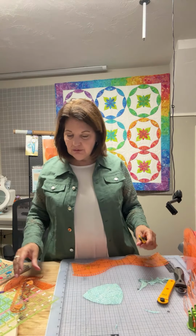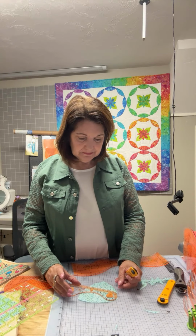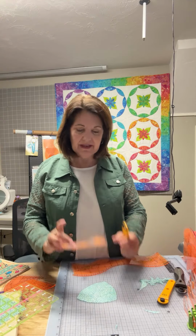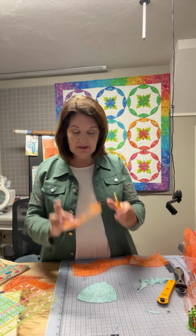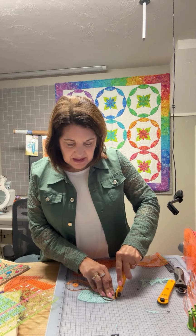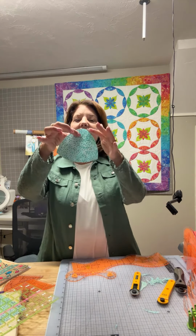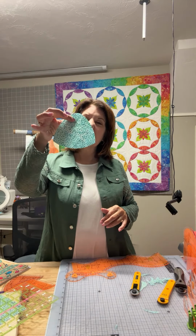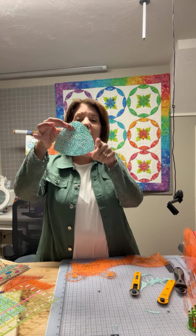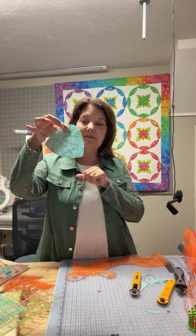So I'm just going to round the top edge of that clam. I'm going to use that small side of template B, the 2.5, in order to round the top of this clam. And then I'm thinking maybe I need to make this clam a little bit more asymmetrical. It's pretty symmetrical right now, and I think I want it a little bit asymmetrical. So I love the way it's looking. I think this looks almost like the Pawleys Island clam symbol.